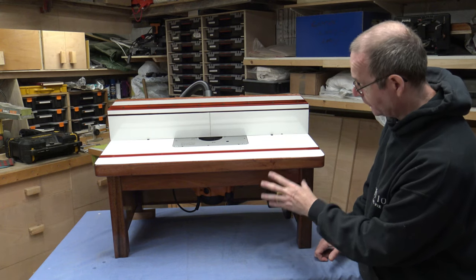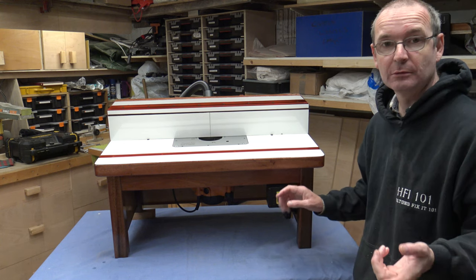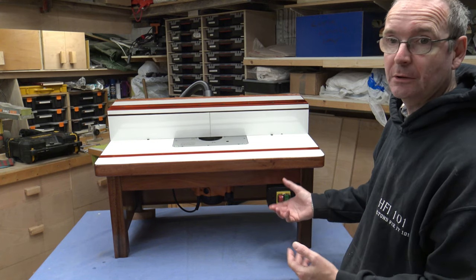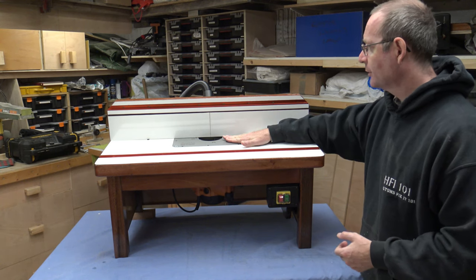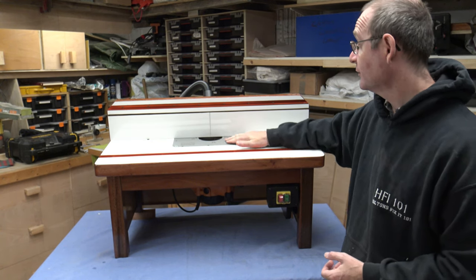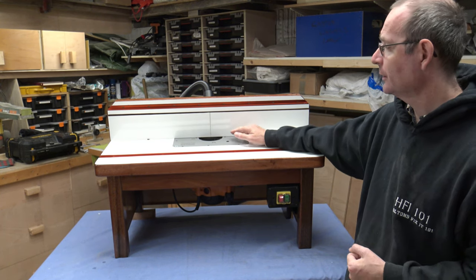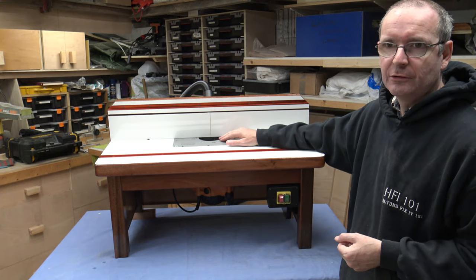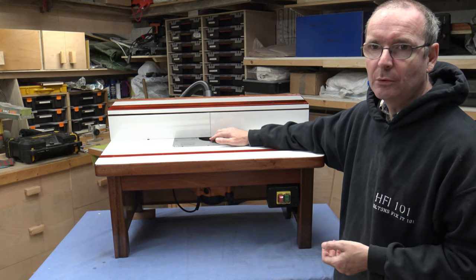So I had to change that over, which I have done, and I'm very pleased with the one that I've got. I'll post a link to where I got this one as well. It wasn't dear, it was quite reasonable for what it is. What it actually says on here is Jess from Tool Company, but I will post a link to where I got that. And the router, well, you could get them from a lot of outlets, Amazon being one of them. I never did get it from Amazon, but they're one of the places.